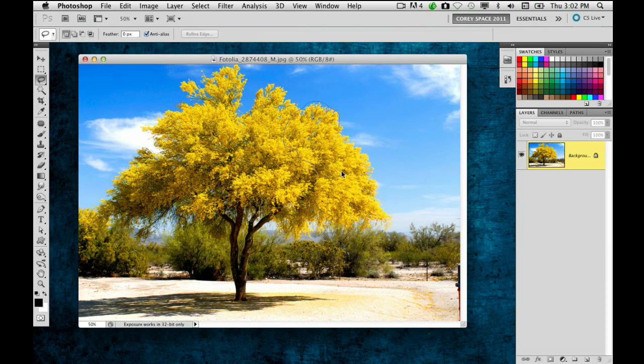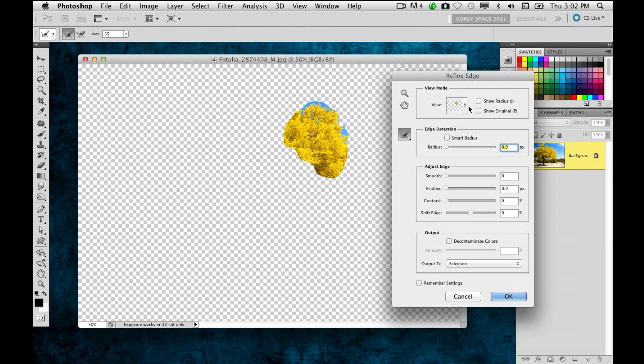So with that selection active, I'm just going to go up here in the options bar and click on Refine Edge. And you can see it isolates it down. I've got it in viewing against transparency right now, which is fine. But I'm going to go over here into the edge detection and just increase the radius somewhat. And I'm not going to use Smart Radius because I've discovered if you turn it on, it's bringing back a little bit more of that sky, and that background area I don't really want. So this is one of the few instances when Smart Radius isn't going to help me. It's always a good idea to toggle it on and off, see how it helps you or doesn't help you.